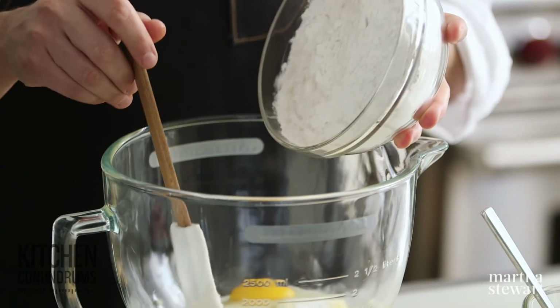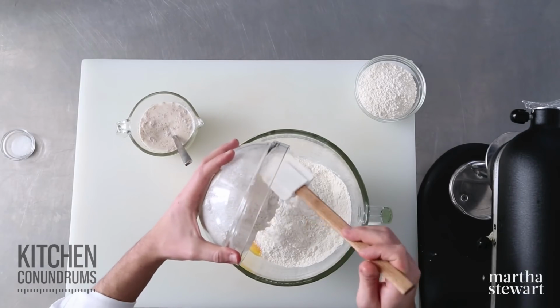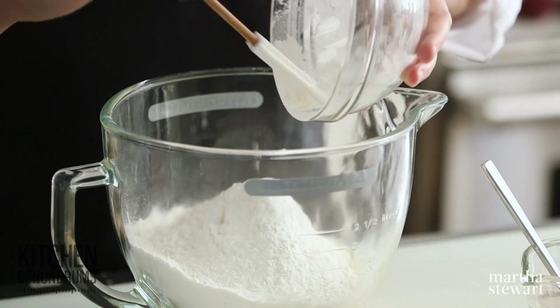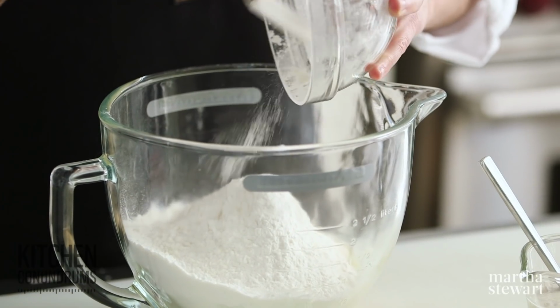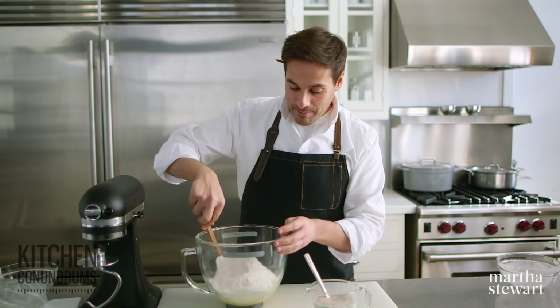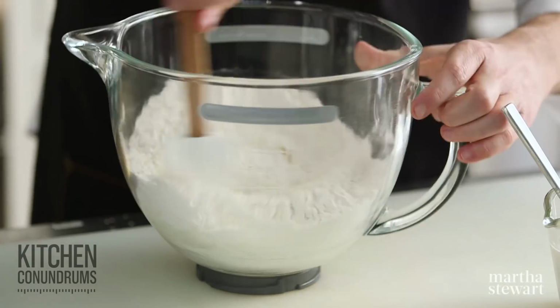Now, bread flour is going to add a nice bit of strength and structure to our cinnamon rolls, so they're gonna keep a nice shape, and all of that wonderful rise and air that gets developed throughout the proofing process with the yeast is going to be captured in the structure that's provided by the gluten that's in the bread dough. So I'm just gonna mix this together.